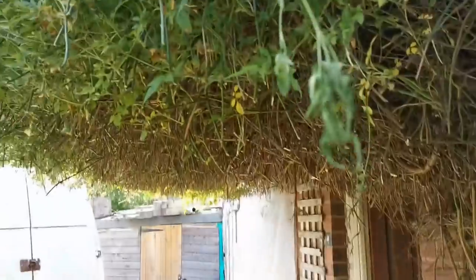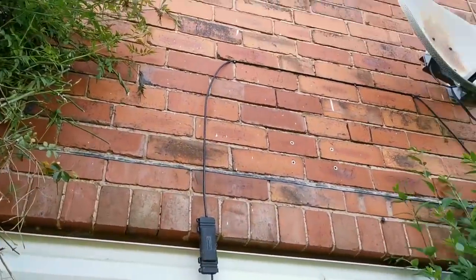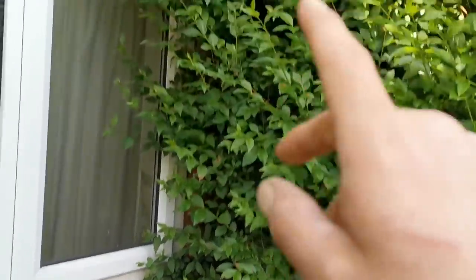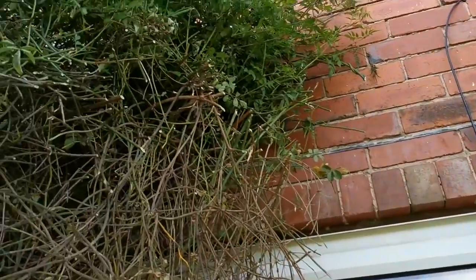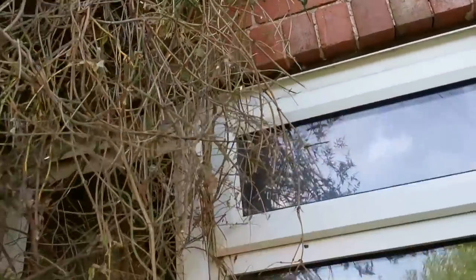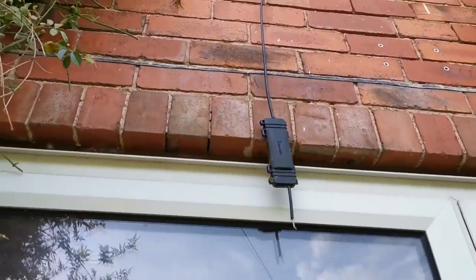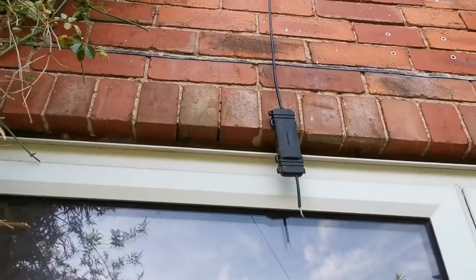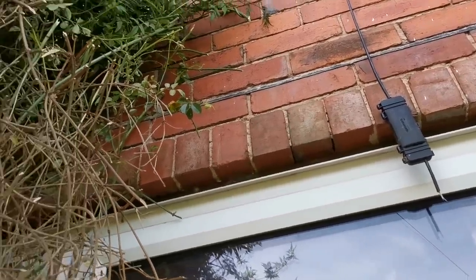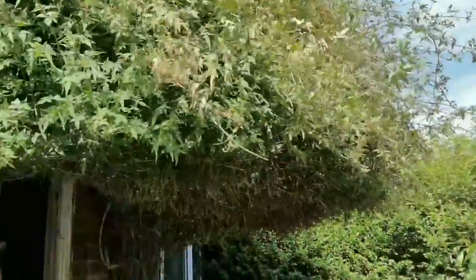Bugger - I was trimming this back and I cut through the landline. There's still a TV cable that comes down there, so I'll be careful when I trim this. That means no internet to the PC. I don't know where the wire is. I'm waiting for them to come back and fix it. I could fix it myself but I've been taught to leave it alone - if I fiddle with it they might end up charging me.